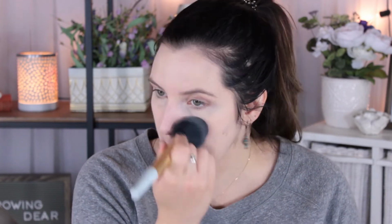Looking at my skin, it's not bad. I do think I need a darker shade for the summertime. But other than that, I think it looks good. It does feel a little bit more powdery than it normally would with a foundation. And add a little bit more right here. It is building very nicely. Not running into super patchy looking areas. Not bad. I mean, the shade's a little off, but I'm okay with it.